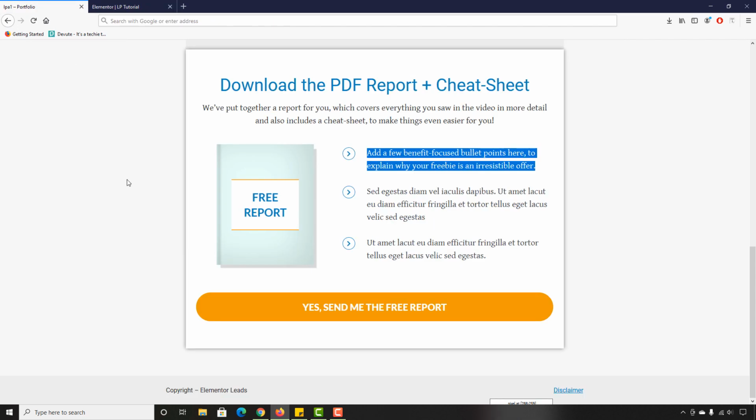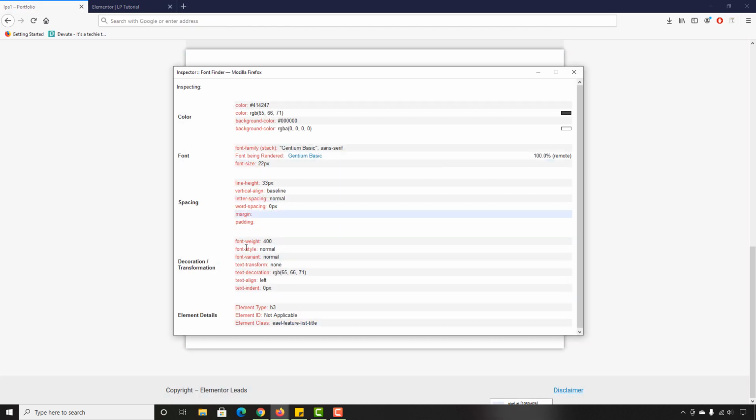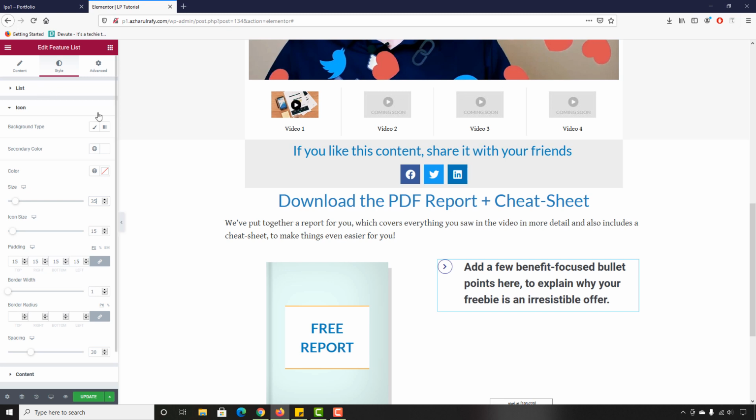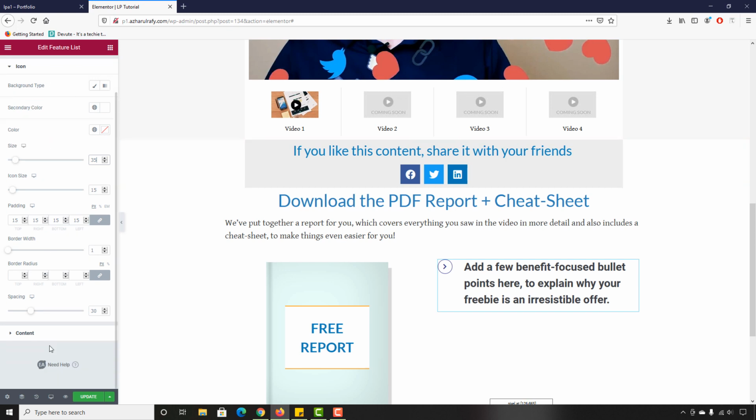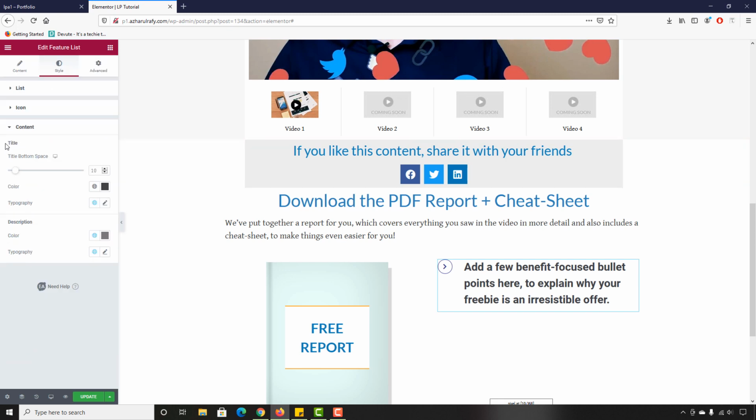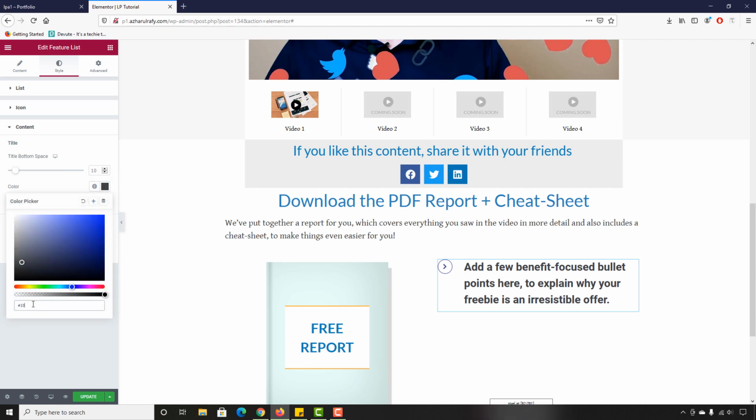And then we have to go back again here, and let's see what is the font size. 22 pixel Gentium Basic, okay. So I'm going to content, then from title we are going to change the color here to 333333, which is the original color.